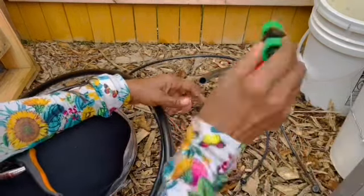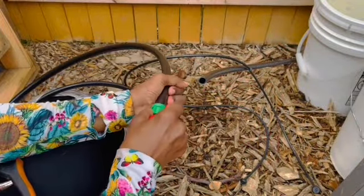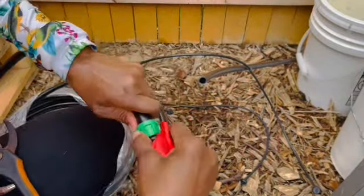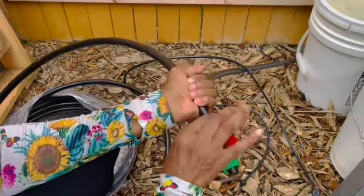I'm going to show you how it fits in here like this. It fits in there well. The other hose does not fit, and it's a huge issue. I'm having some difficulty today. Let's try this again. There we go. You push it in there, hope you guys can see, and then you thread it down.